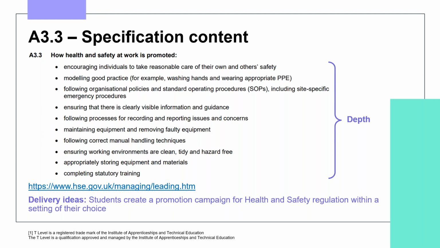So if students did research into the promotion of health and safety, which they would need to, that would cover core skill 2 of researching. By making the poster, that would cover core skill 4 for creativity and innovation. Core skill 6 would be embedded for communication by doing and presenting their presentation or their poster. And then finally, if students then evaluated their presentation, that could hit core skill 7 of reflective evaluation. This is just an example of how core skills for the ESP can also be embedded within content.